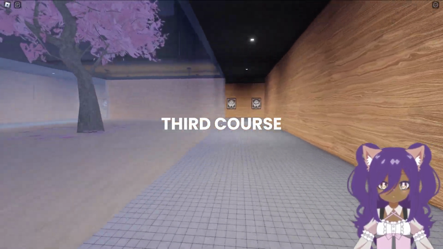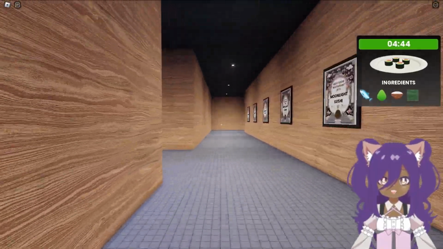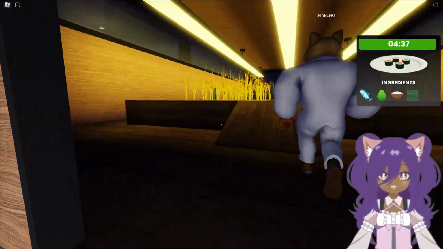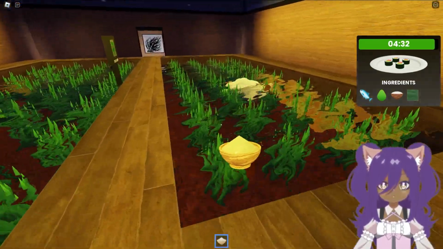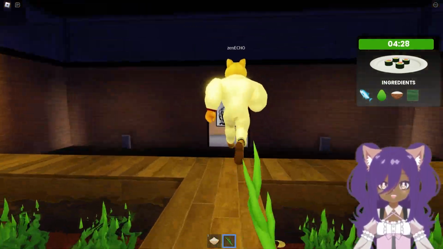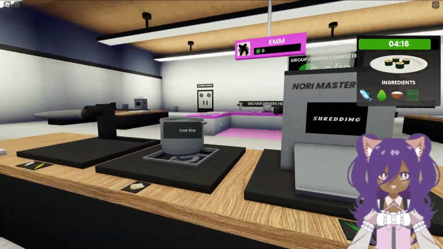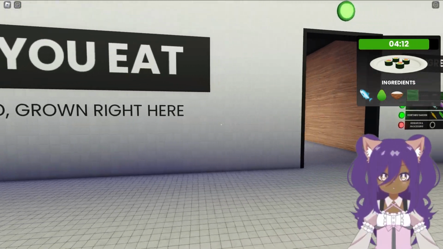Alright, let's go. Third course. He's coming through. Alright, so we need rice. We're gonna go ahead and get the rice. Ooh, forgot about that. Ooh, I stepped in it too. No way. Alright. So our rice. Oh, it's not seaweed. It's raw nori. Okay. What the hell? I thought it was seaweed. Okay. Rice. Okay, so now we need fish. And the avocado. I'm about to wait right here.